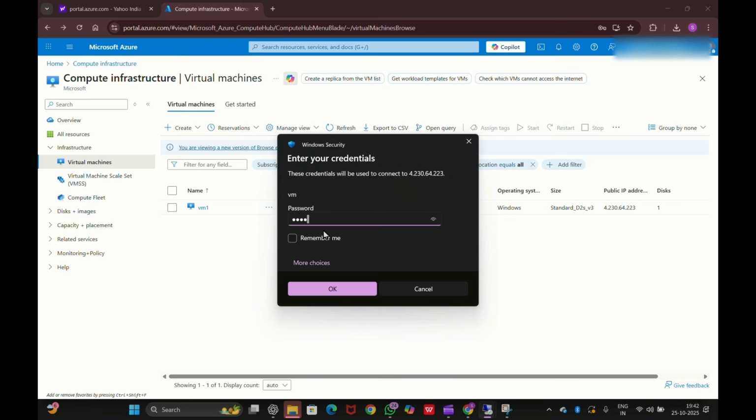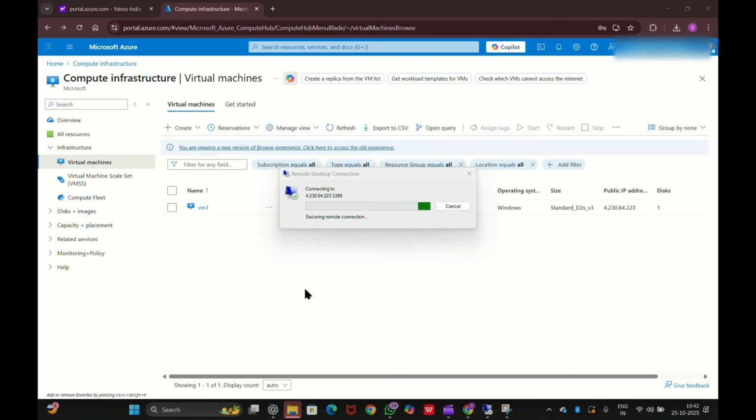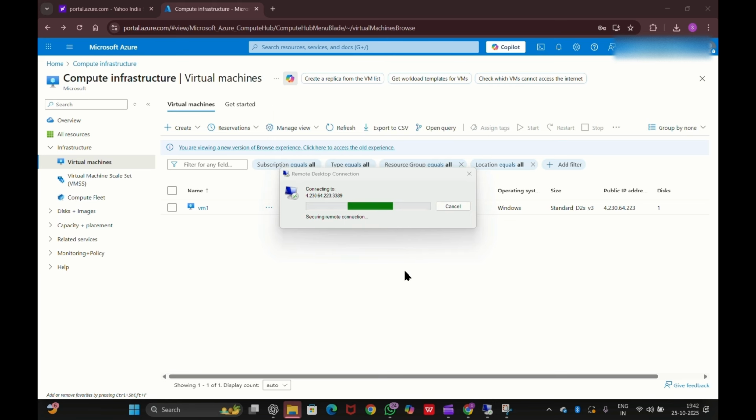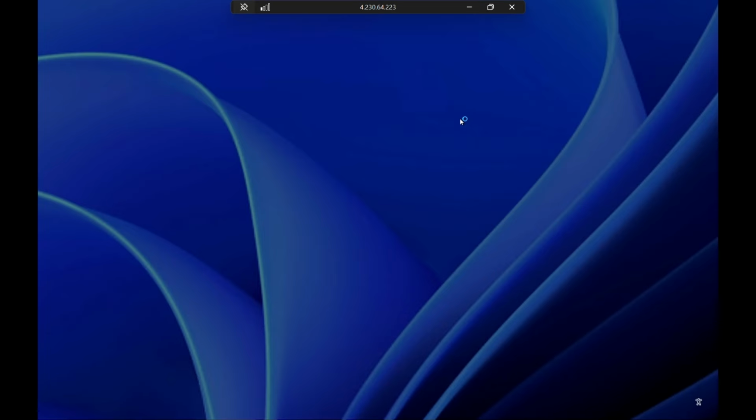The password which we gave on the second page, enter that password. Enter the correct password. Do not make any mistakes there. And once you enter all your correct credentials, your virtual machine will be connecting over here. You can see the blank screen is there. So this is still connecting. And you can see your new virtual machine over here. This will be your new virtual machine.